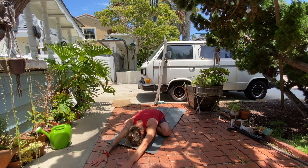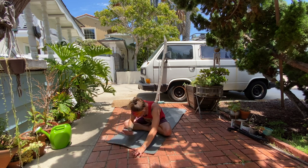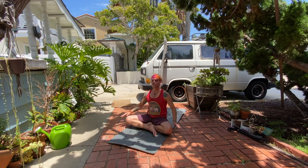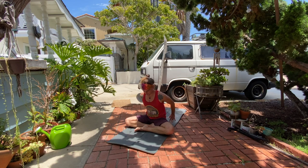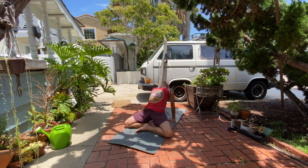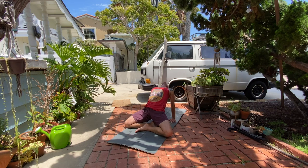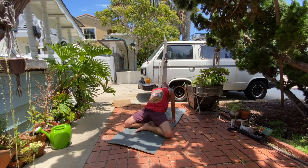One more. Inhale. Exhale, palm by palm, walking the torso. Nice upright position. We switch the rotation in our feet, opposite foot in front. Palms behind the hips, fingertips face forward. Inhale, hips lift up, shoulders roll back. Breathing deep. Connect into the earth as you breathe right down into the center of the heart.